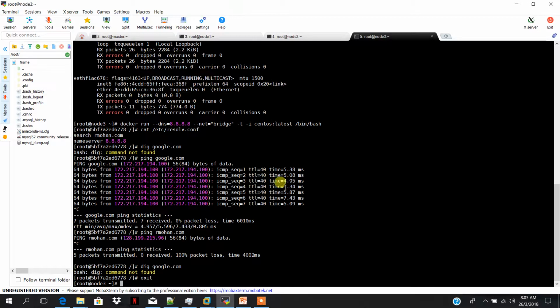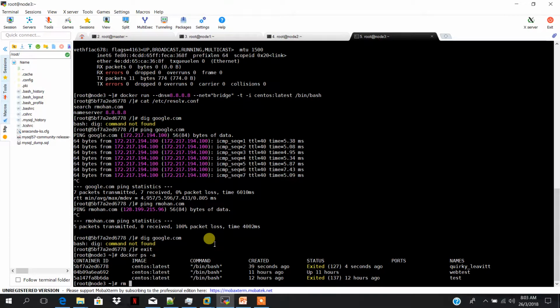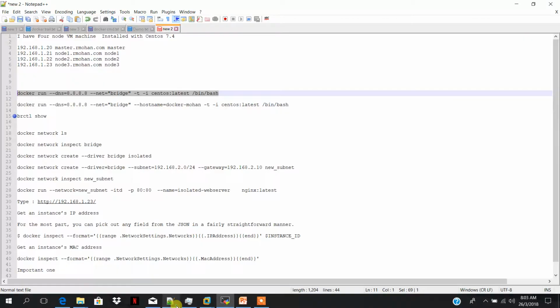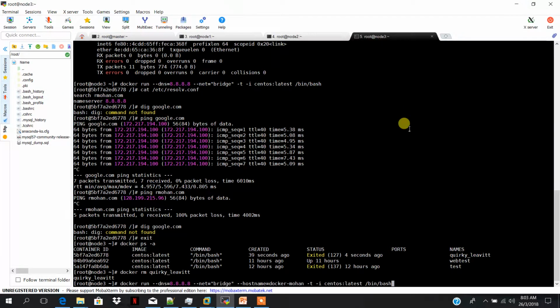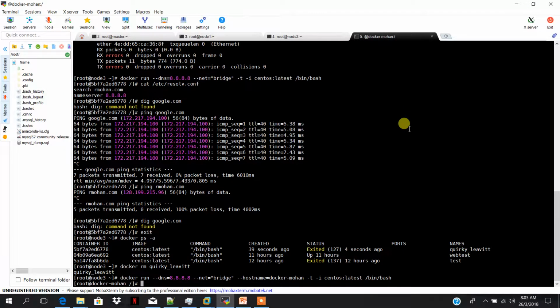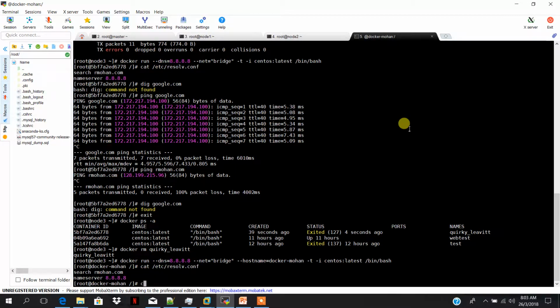And at the same time, let me remove the container with docker rm. So let's add a hostname to the Docker container. So I got the hostname as well as the resolv.conf file.